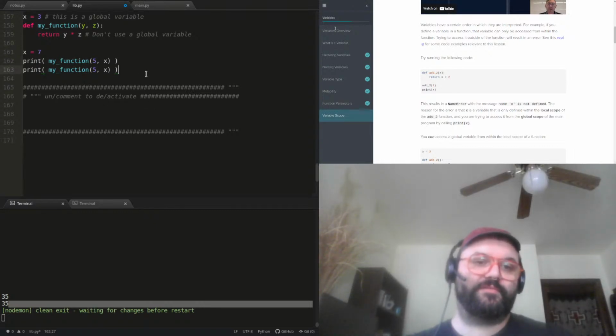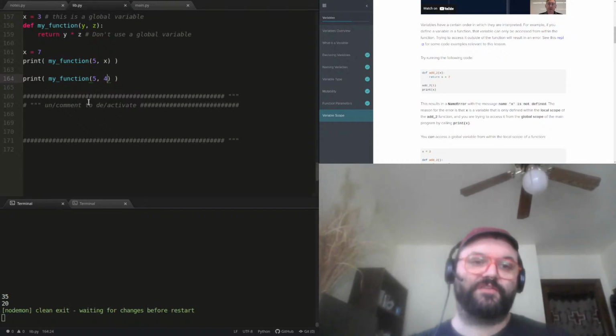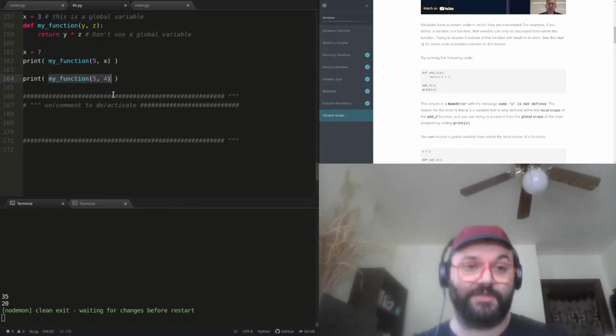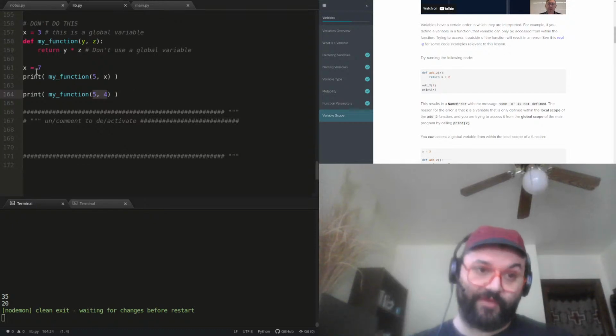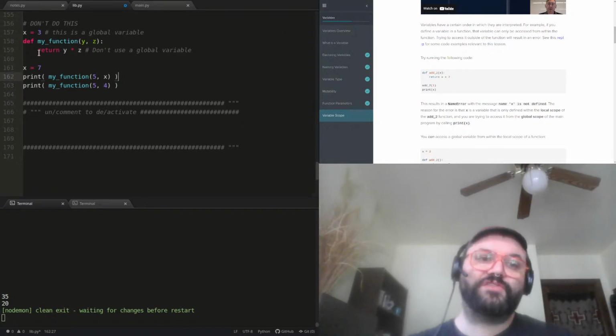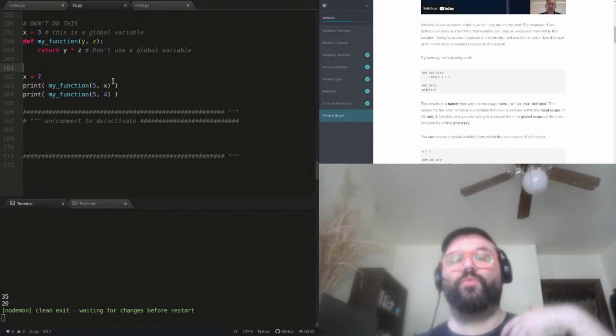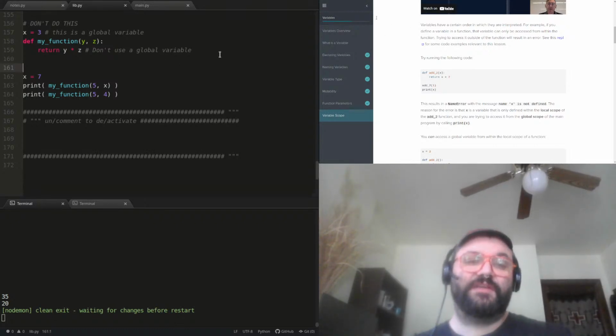But now I have control. If I want this to be something else, the function has it on board, essentially, right? All the values that influence the outcome of this function go right here in the inputs where they belong. So that's totally fine. And if I want to pass in x, I can pass in x as an argument. So it's not wrong to have global variables that you want to use inside your functions. It's just how they get into the function that's important.